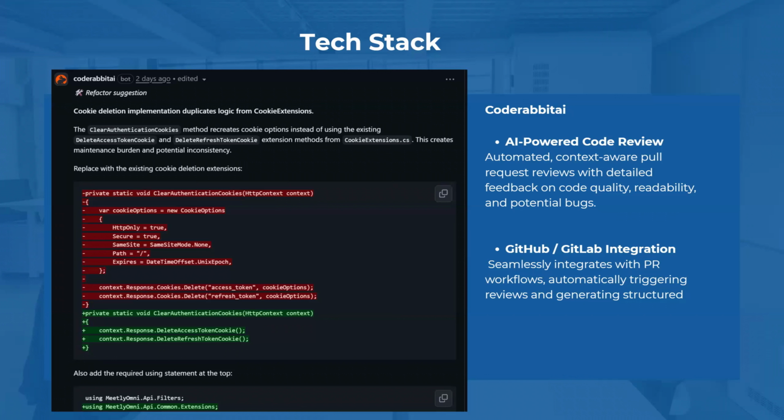And third, CodeRabbit can even generate flowcharts or visual explanations of the code logic. And finally, it automatically summarizes pull requests, giving us a high-level overview of what the PR is about, which task it is related to, and whether it meets the expected requirements. With these features combined, CodeRabbit not only saves us review time, but also improves our collaboration, which ensures code quality and makes knowledge sharing much easier across the team. Next page, please.